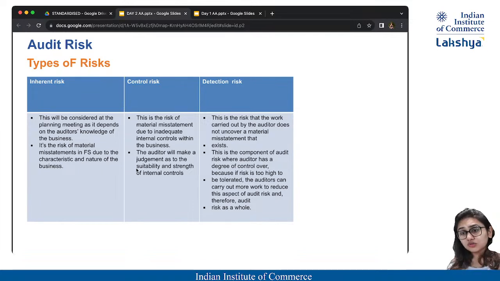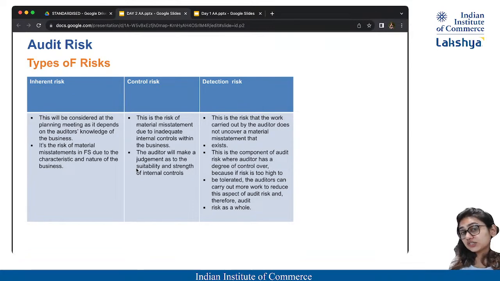Now this is a control which is there by the company. Now whether this control is working effectively or not, that needs to be checked. If the control is not working, if any card works, even if I put the debit card like this and if it is working, that means the control is not proper. So the control will not be able to catch that risk, or the control will not be able to detect that risk. So that is the problem. That is control risk. That means your controls are not in place, your controls are not working. It's there for namesake, but when you swipe any card, it allows you in. So that is control risk.